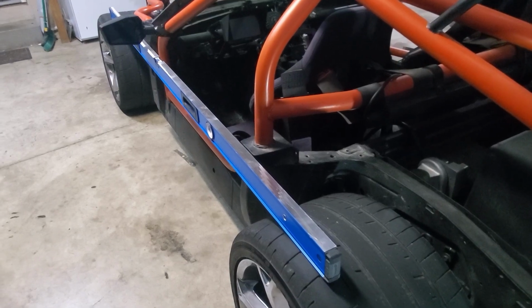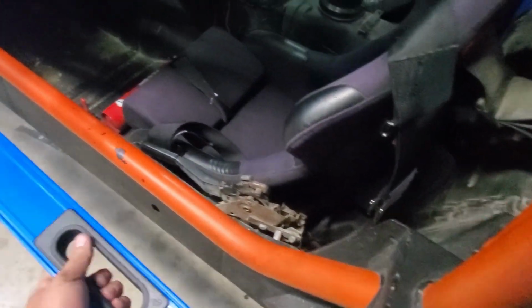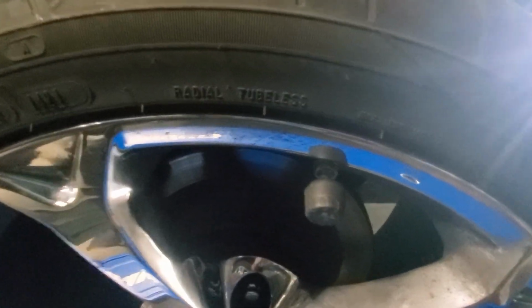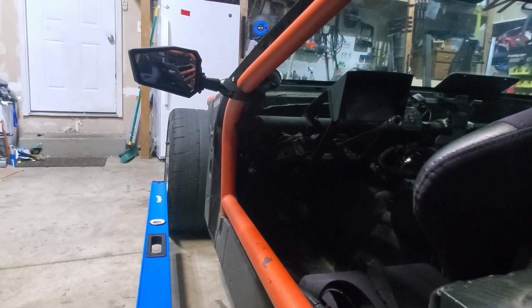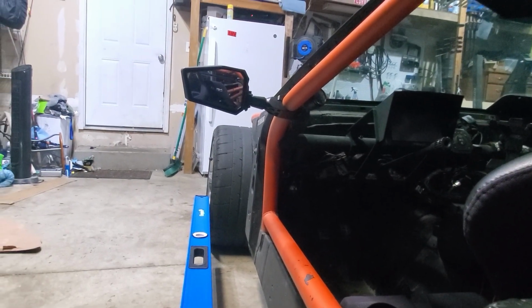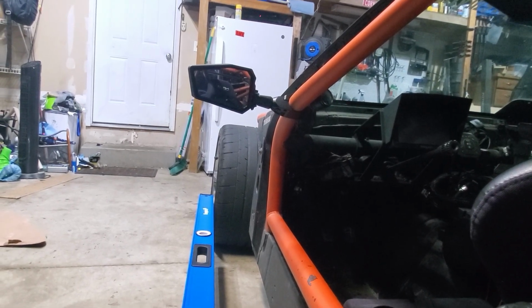Real quick, let me show you how you can look at this. You need a long straight edge. It doesn't have to be a level, but it needs to be pretty straight. Let me see if I can do this with one hand while I hold the camera. What you're going to want to do is, you can see that I've got it on the rubber on both sides. And then you can look at the spacing between the rear tire and the front tire. Now, I actually need to turn that wheel straight, but you can do this to both sides and look at the difference between the spacing of the straight edge and the front tire.